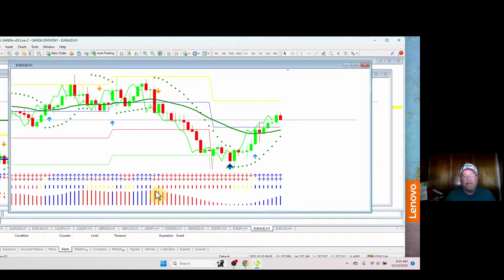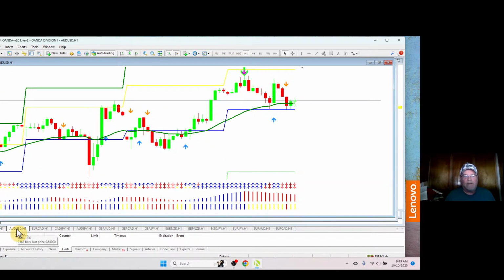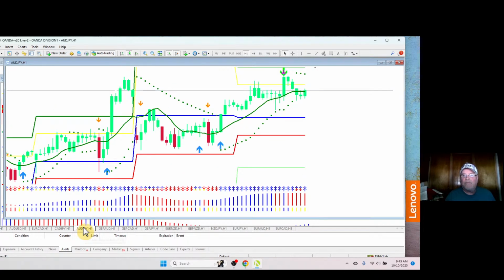Aussie. Yep, nothing really doing. Nothing's really moving either. That's the thing, nothing is moving. Aussie yen trying to push up some, but it has the potential to head up to here today, take out that high and go higher by about 20-25 pips. There's not really a chance to get in. I mean, you could have got in right there, but I'd rather see it push up into here. And then there's my stop, low risk trade.